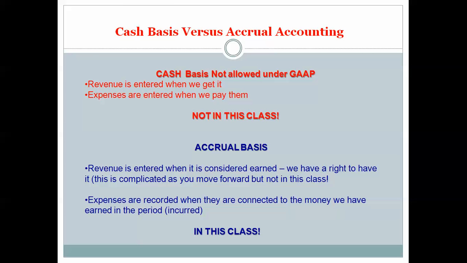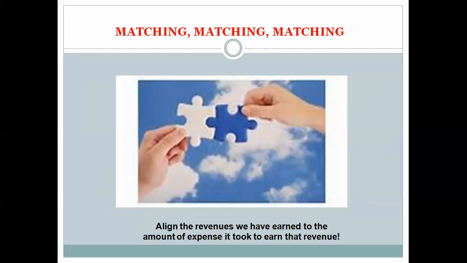As you may recall from Chapter 2, we were entering revenues into our books when we earned them, and we entered expenses into our books when we incurred them. The exchange of cash had nothing to do with when we entered revenues and expenses. That allowed us to match our revenues and expenses more accurately to reflect the actual amount of money that we were making and keeping.